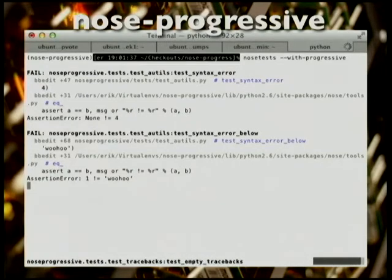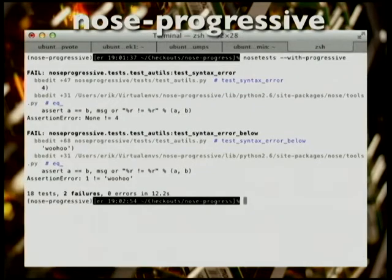Now, the tracebacks are a little unusual, as you can see. For one thing, they're more compact. I use relative paths where I can. I strip out all the cruft. All the procedure names are colored, so you can go from function to function to function, see exactly where you are in the stack. It omits all the test harness stack frames. In fact, as soon as Nose updates, it's going to omit those assert equals test frames a little better. There are no wasted lines, no wasted columns.